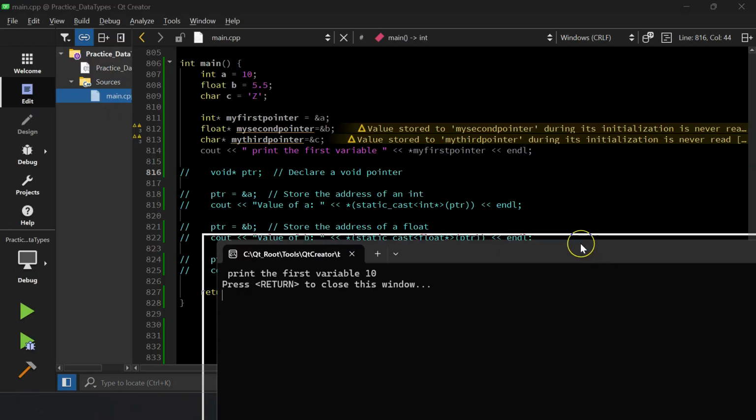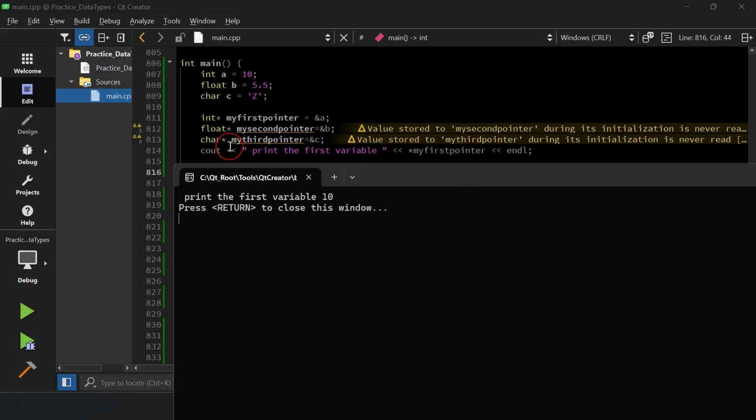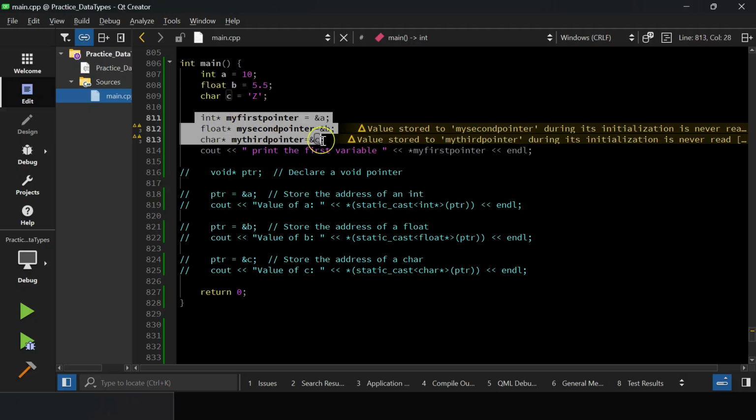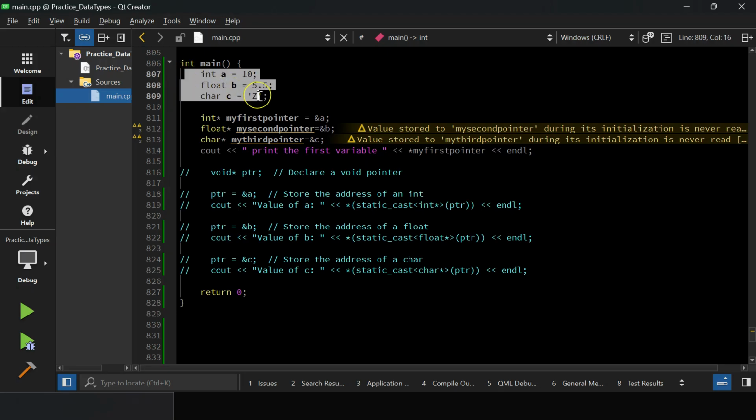Okay, this way we were able to access an integer pointer using an integer variable. So basically we are defining three pointers here to access three different data types.